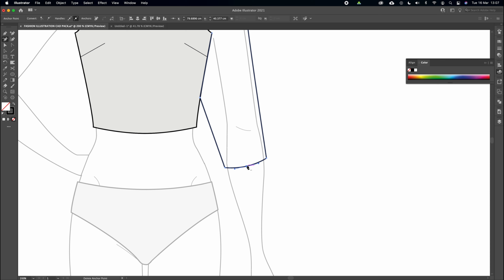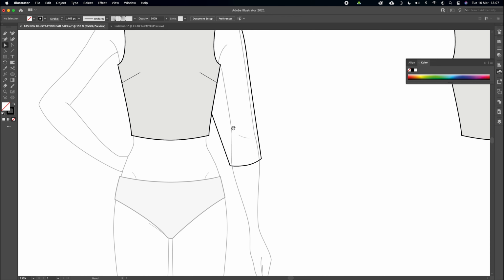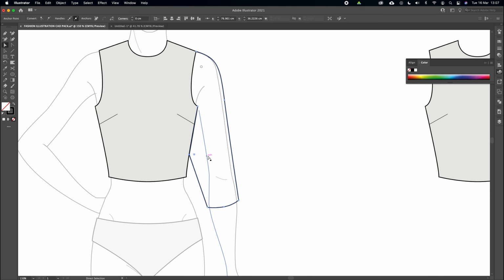Let's do that again because that probably wasn't clear. I'm going to go to the plus Anchor Point tool. I'm going to click, and then I'm going to use my arrow keys and just nudge it down a little bit. I'm going to my Convert Anchor Point tool. I'm going to click and drag. And then we have a little bit of curvature just to keep it a bit more realistic. And I can also do the same here as well. You could do that, for example, just to make it feel a little bit more realistic. Maybe that point's a bit too low. Just move that up a bit. There we go. Fantastic. Okay, so we've then created the other outline.